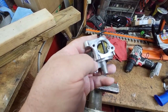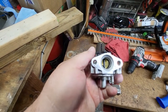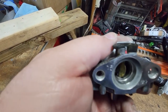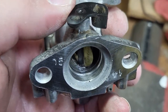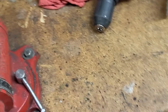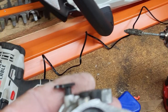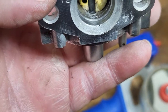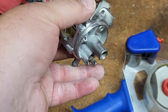So I clean the face off here from the gasket that fits on this. And I clean this face off. Little corrosion inside here. You can see it right there. So all I did is took this little wire brush here, put it inside that and try to get some of it. It's not easy. But that looks a hell of a lot cleaner than before.